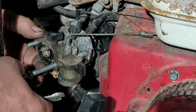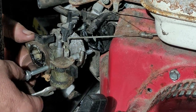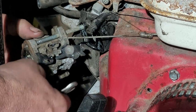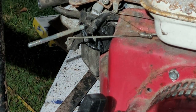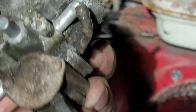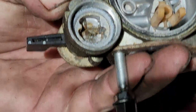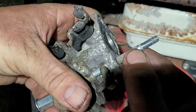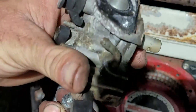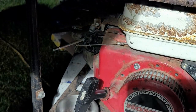Okay. Now, yeah, see how it's stuck on the intake because of the part where it's fatter, but that's okay. We'll just take this off like this and sneak that carburetor right out of there, just like that. Boom. Okay, now I got to take off my... Oh, I got you too big. I got to take my stud back off because right here is the fat part, and I got to put that. See right here, it won't pull through. I got to put that on the other carb.